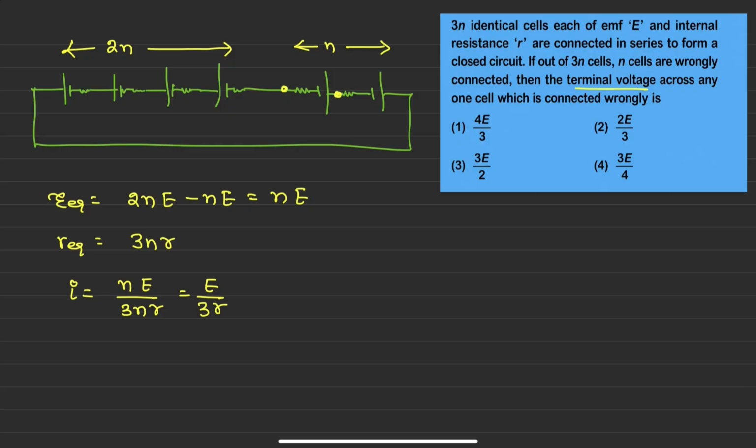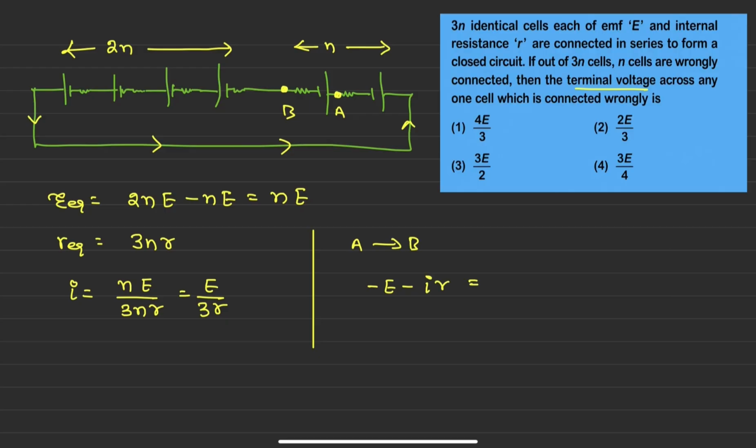Now, the important part is here. This 2n will dominate, which means current is going to flow in this particular direction. If we choose these 2 points, let me call those points A and B. If I go from A to B, how will it look? We are going from the bigger line to the smaller line, which means higher potential to smaller potential. This value will become minus E. Then we got one resistance. Current is flowing in the same direction, so potential will decrease. You can say minus I into R.